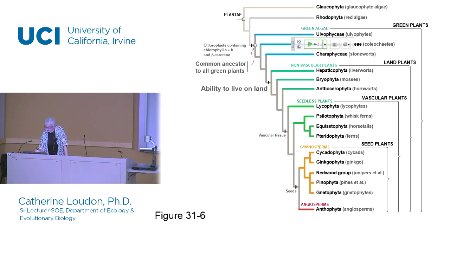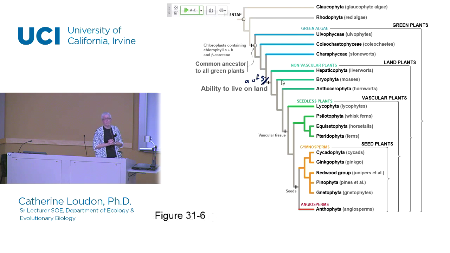And for land plants, the alternation of generations is shared by all land plants and is not shared by the close green algal relatives, so it is presumed to have an independent origin right here. So it is properly considered a synapomorphy because it is an independent derivation of that character. So the fact that the land plants share it is because of shared ancestry.